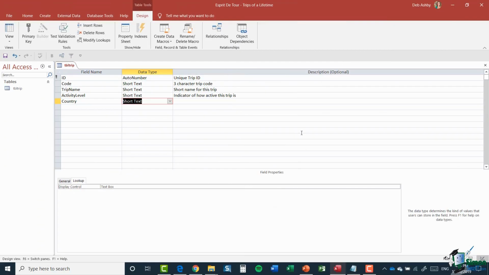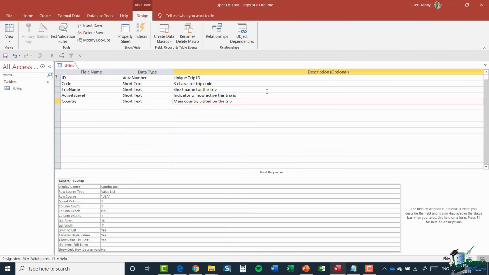So the next field to add in is the country field. And ultimately, we need to be able to specify that a trip goes to a number of different countries. But at this stage, I'm just going to record the main country that the trip visits. So in this case, it would be USA. I'm going to use a lookup again, but I'm going to say that selection is not limited to the list because I'm not really sure about my country list yet. The list might change. So I'm going to go away and I'm going to set up this country field, and I'll join you in a few moments.